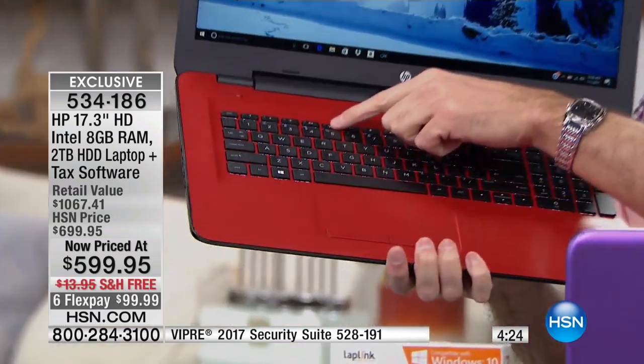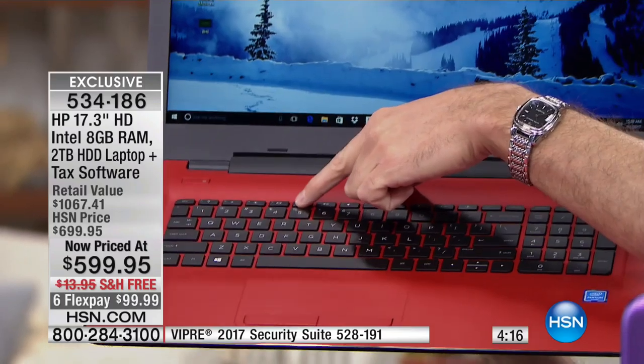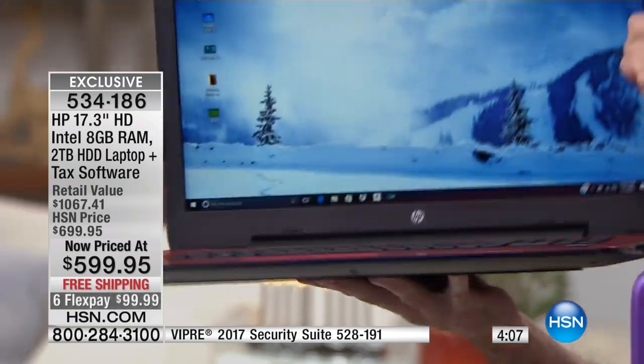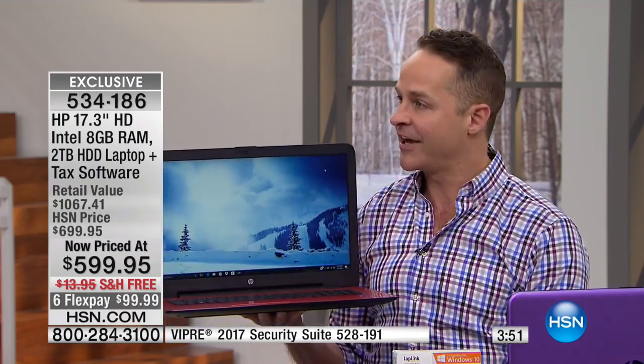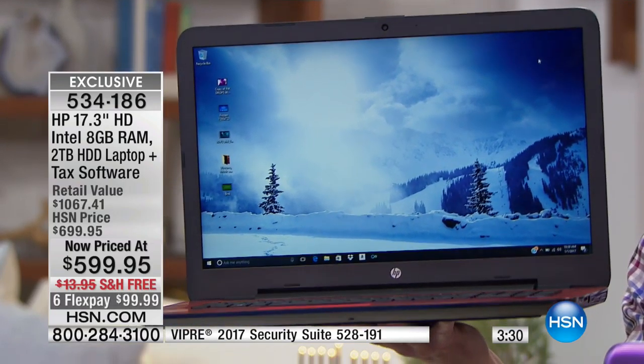Another feature we have less than a half dozen times a year: this is a backlit keyboard. Do you see how convenient that is? When you're lying in bed at night or on a plane, trains, and automobiles, you can turn on that little light. That's an extremely expensive feature. I asked our buyer Chris — do you anticipate in the next 12 months we'll do any other brands with backlit keyboards other than HP? He said absolutely not — they'd be more than a thousand dollars for us to sell on air. The largest screen means it's easier to see, easier to use. Intel processor means it's faster. Five and a half pounds means when you take it around with you, you just take it.